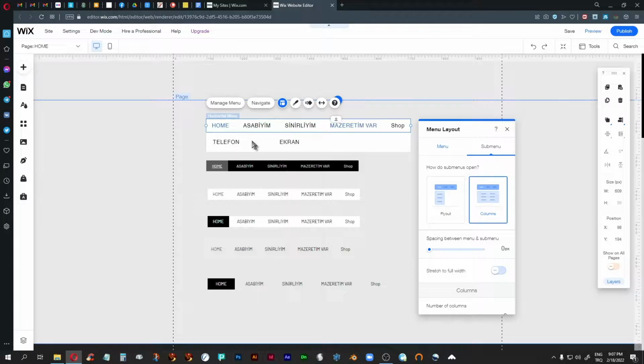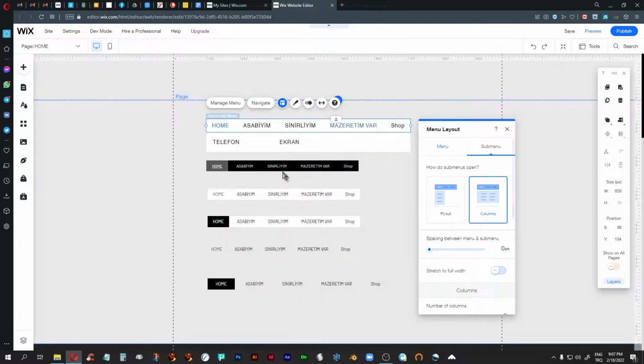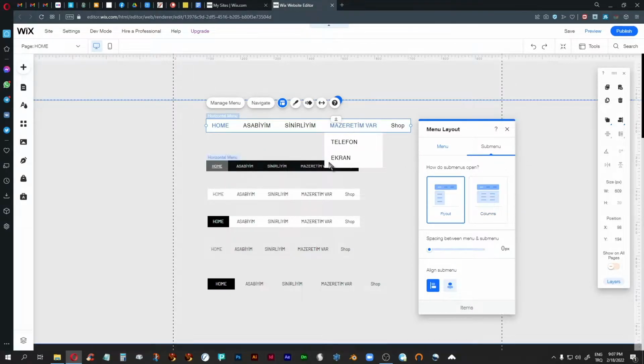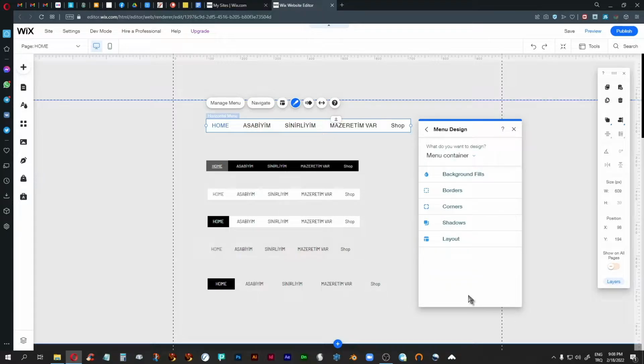The submenu looked like this. This is the default. It said that it's arranged in columns, which means that it's right here. It's huge, as you can see. So that was one of the first things that I changed. I made this come underneath this here, because if it's here, people can't even really see it. They can't even associate it with this particular thing. So I have no idea why they made the default design like this, but it looks like a real mistake. So that's the first thing that I changed. I changed it from this to this. And then I'm actually going to continue with this here. I think that's going to be smarter.